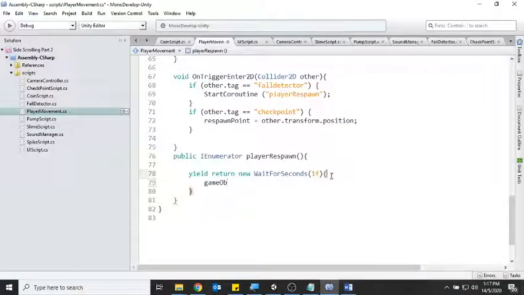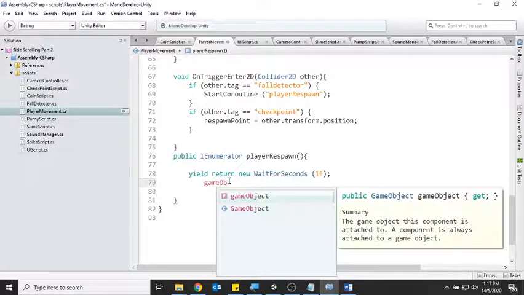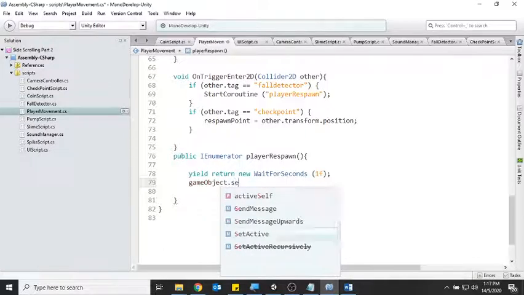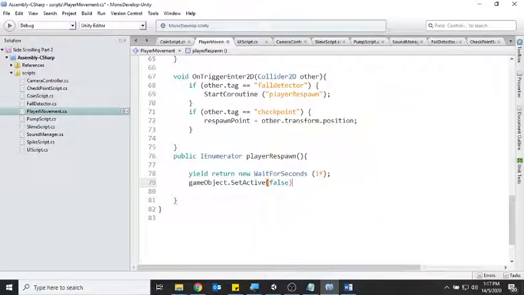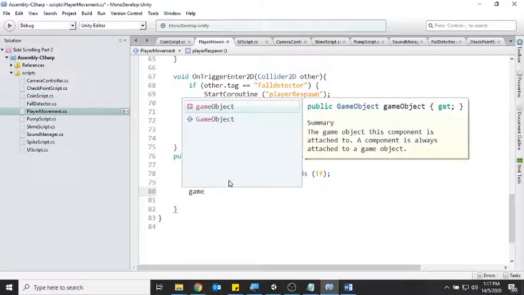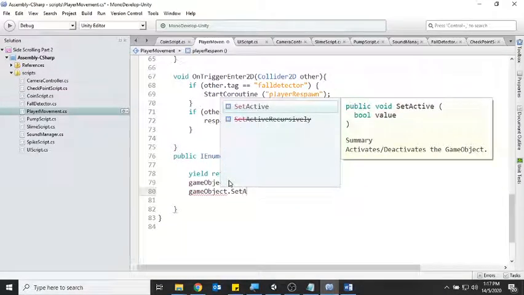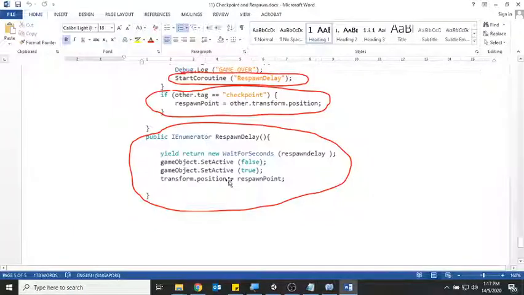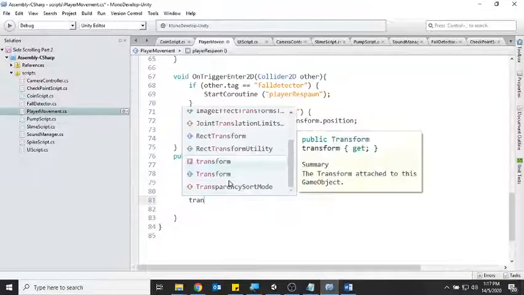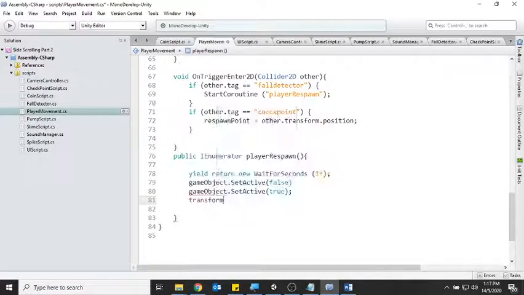Sorry, my mistake. gameObject.SetActive(false) is only for 1 second, and then we're going to set active again, or enable the player, and set the player's transform position equal to the respawn point.